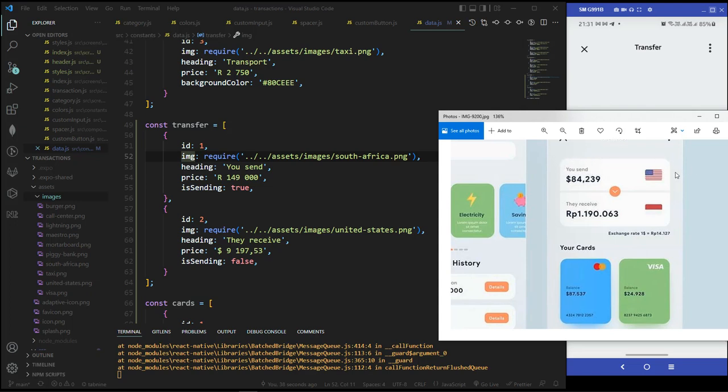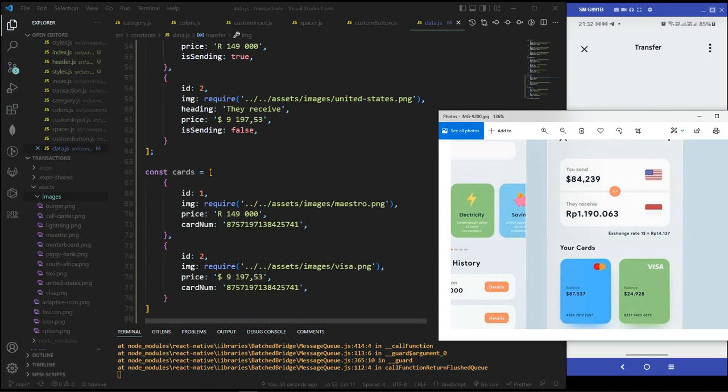Should they be at the top or at the bottom? If we are sending, then the border radiuses should only apply to the top, and if the component is displaying data for what the other person will receive, then, you get the gist of it.